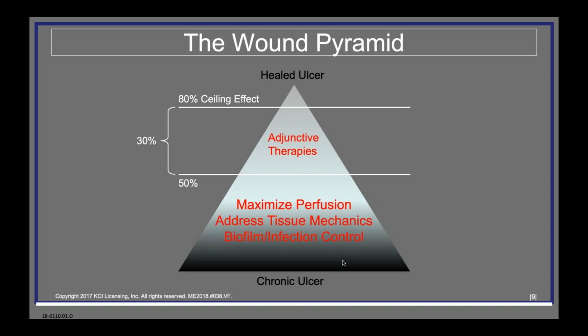20% of patients that you encounter, whether in the outpatient basis or the inpatient basis, you will never be able to heal. And these are what I term palliative wound patients. And often the goals for these patients are very different. It's not about healing them anymore. It's about making their quality of life better, keeping them out of the hospital, for example, preventing them from getting infected, having them spending more time with their family and friends. It's a different metric of success than those other patients where you do actually have the potential to heal.